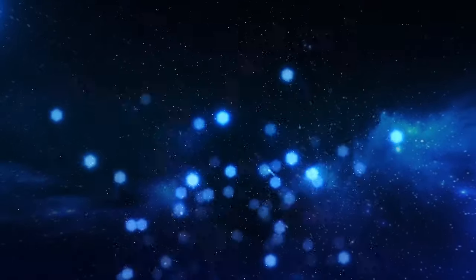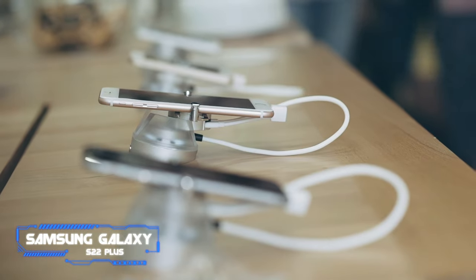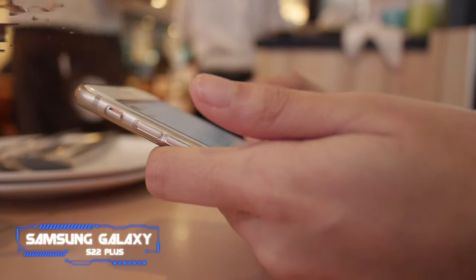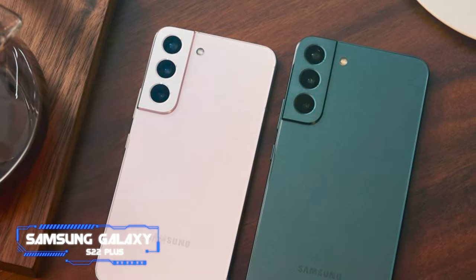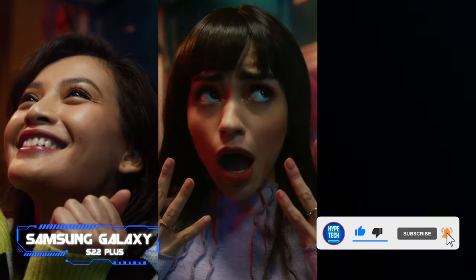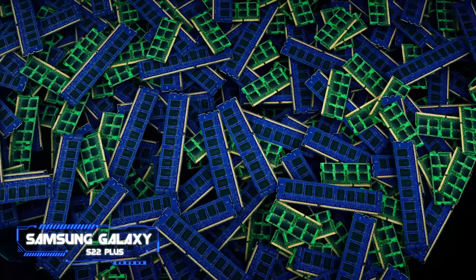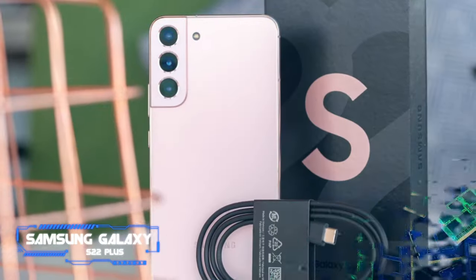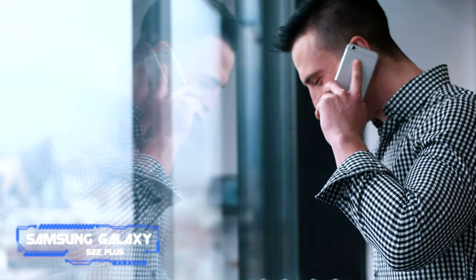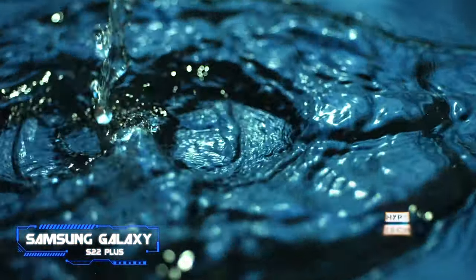Number 1: Samsung Galaxy S22 Plus. While it may not be very compact, the Galaxy S22 Plus has a lot to offer, even if it's priced a little more than its 2021 predecessor. Samsung took last year's design and finessed it, replacing the plastic with glass, possibly giving it the best-looking S22 of them all. The base version comes with 8GB of RAM and 128GB of storage. You also get reliable cameras, decent battery life, IP68 water resistance, 15-watt wireless charging, and reverse wireless charging.